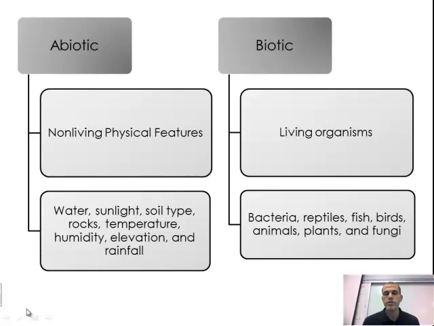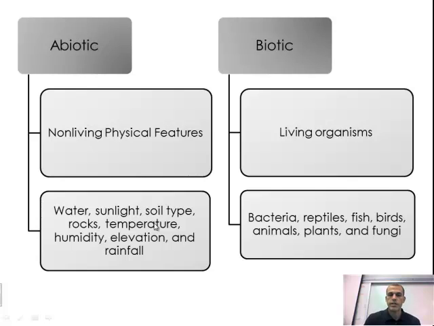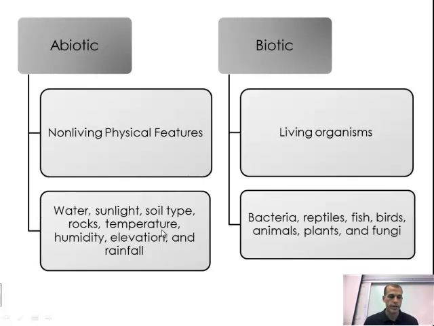Abiotic factors versus biotic factors: if you look at the root word 'bio,' that means living. So biotic factors are living organisms, whereas on the abiotic side you have non-living features. Abiotic is anything that's not living, and biotic refers to any factors that are living. Examples of abiotic factors include water, sunlight, soil type, rocks, temperature, humidity, and elevation — anything dealing with non-living features. Anything that falls underneath the large kingdoms we talked about in the classification and taxonomy units falls under biotic factors. These are always working together, intertwined with each other, affecting the overall ecosystem they're involved with.